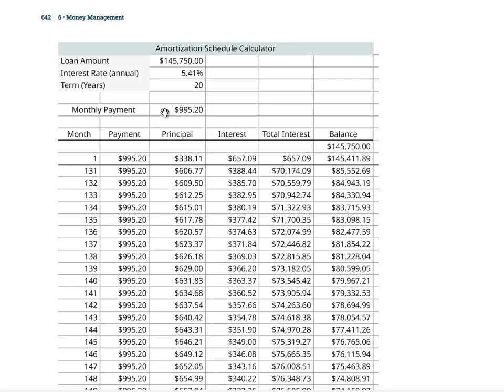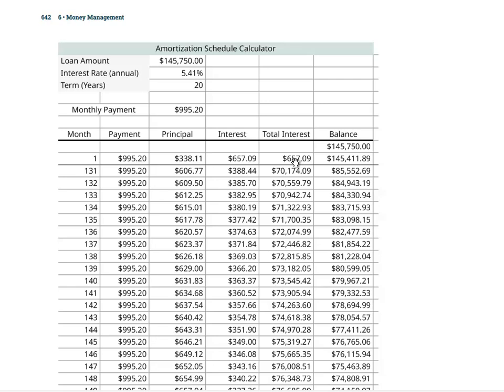It's actually relatively simple, surprisingly simple. So that's $995.20. Notice that the payment stays the same all the way through for those 240 months. Then the principal here is how much is paid off from the principal. There is no big jump here, by the way, because I left out 130 months in between. So you're paying off more and more from the principal, and less and less for the interest, because you're able to reduce the balance overall.